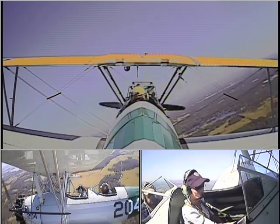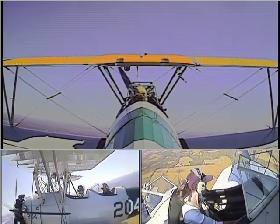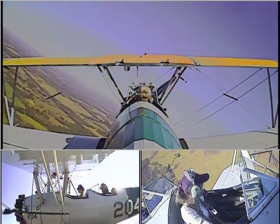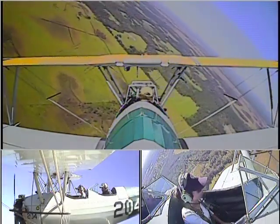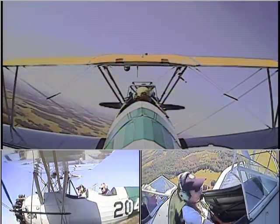Good. Now, let's try one of those to the left. Same thing, but on this one, you don't have to use any left rudder. Good. Stick back to neutral. Good. So back to the right, and we'll bring that nose on up. You feel good? Awesome.